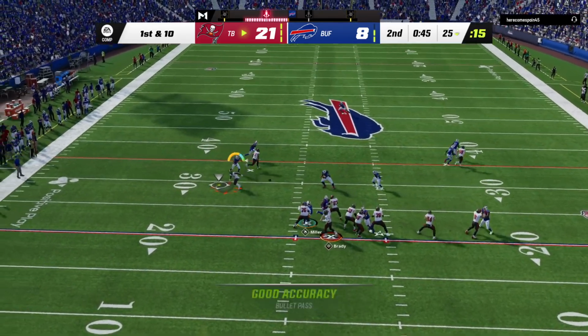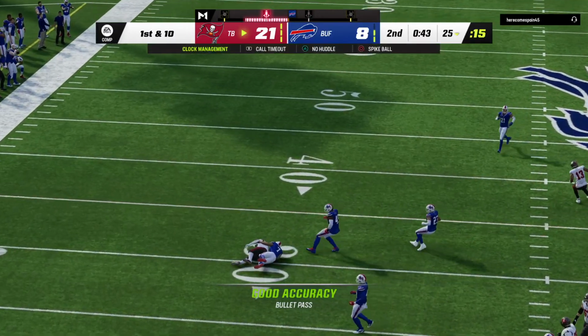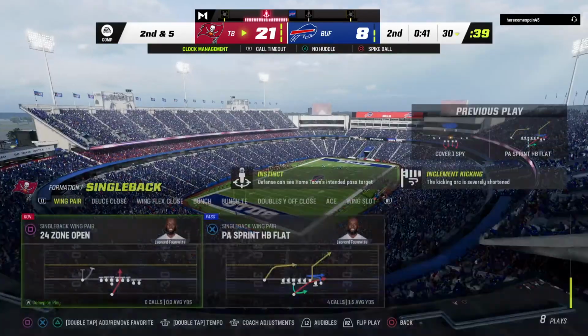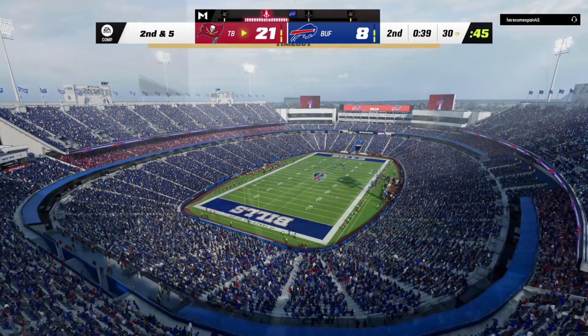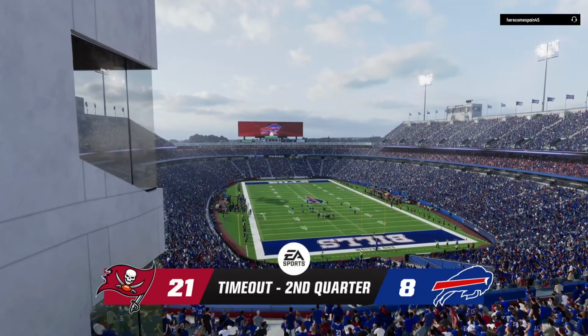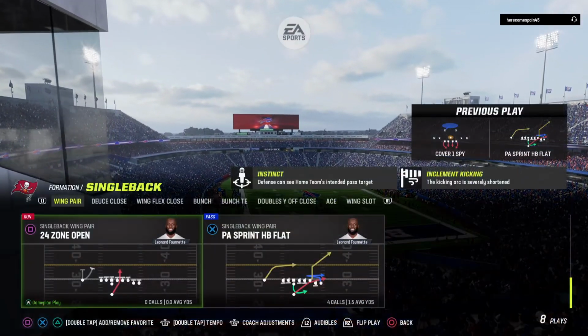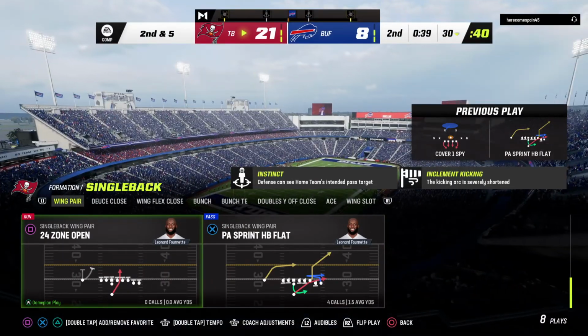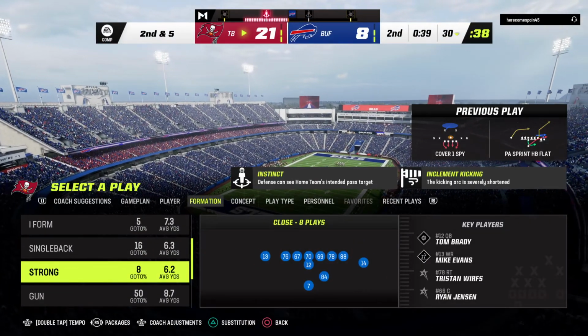Throwing on 1st down is Brady. And he'll get that to Fournette, complete. And this will be a gain of 5 as he gets it to the 30. Now the Bucs are going to use the first of their timeouts as they stop it here with just under 40 ticks to go in this first half.